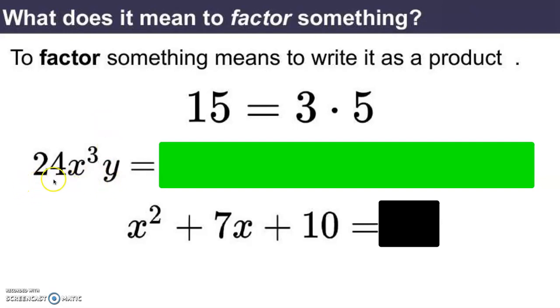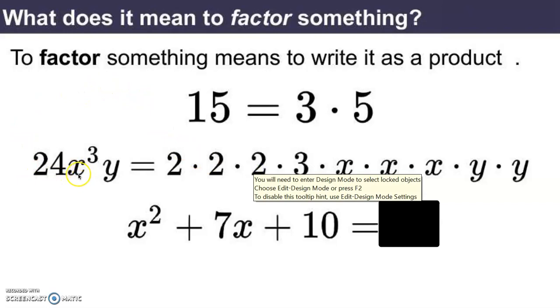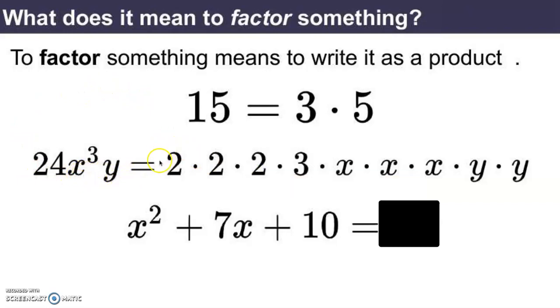If I wanted to factor the monomial 24x cubed y, you know, in my classroom before we social distanced for the rest of the year, we practiced that skill of factoring a monomial like this when we were finding square roots of monomials. So one way to factor 24x cubed y is to write what we called its total prime factorization, or its total factorization. 24 could be written as 2 times 2 times 2 times 3. X cubed is x times x times x. And you know, this actually shouldn't say y times y, should it? That should just say y. There we go.